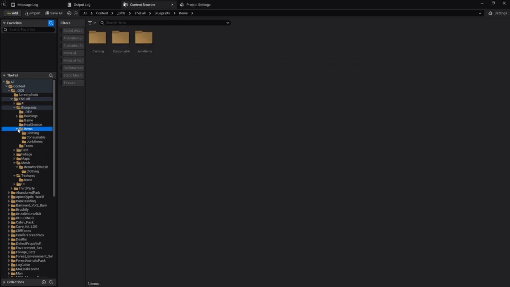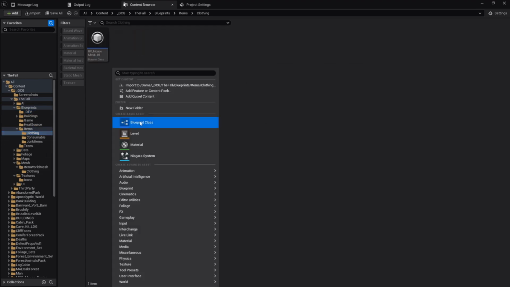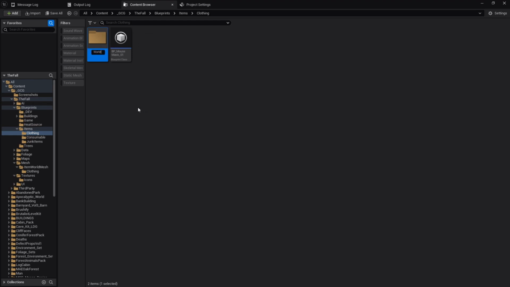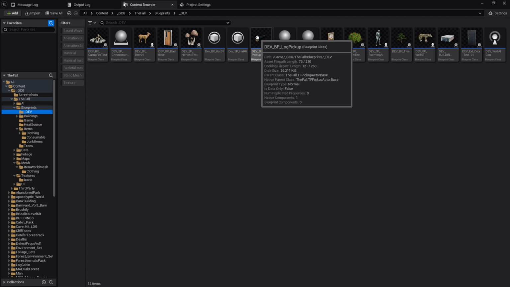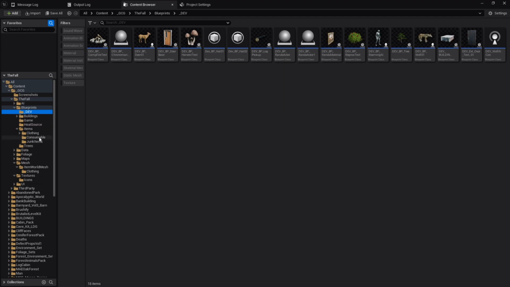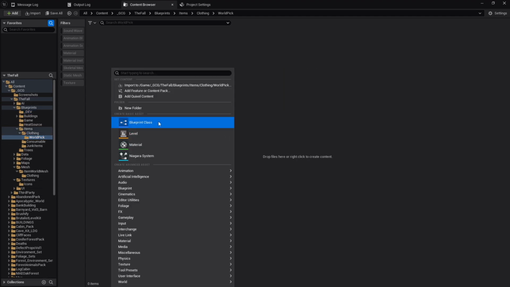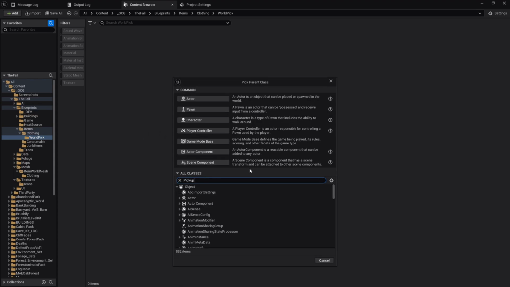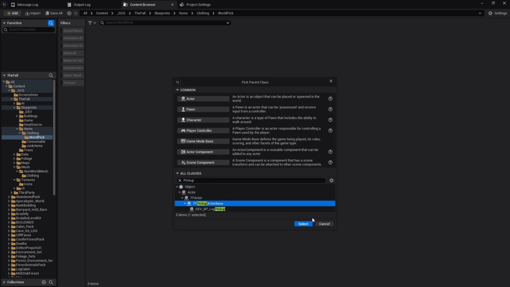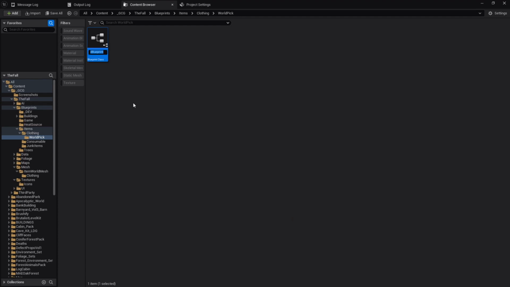So world pickup, and what's a derived class? That's pickup actor base, right? Yeah. So pickup actor base, and this is BP mouse mask 01 pickup.